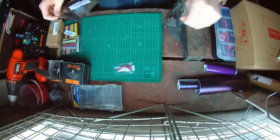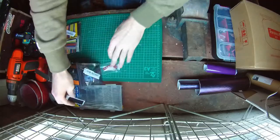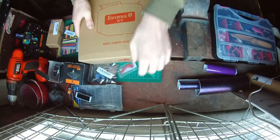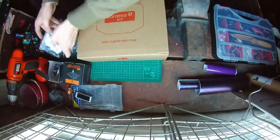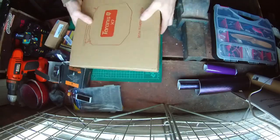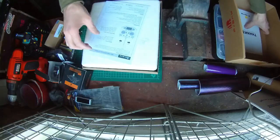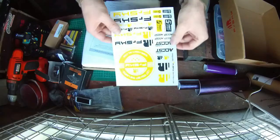And then another 2S LiPo. We'll ignore that for now. And then we have the Taranis. So I've gone for bright fluorescent green, so thanks for using. That's nice, stickers.